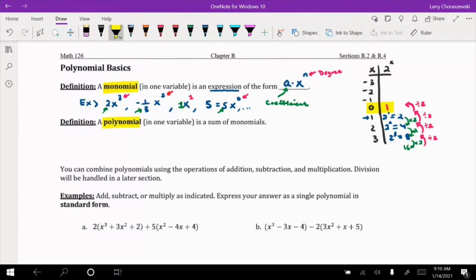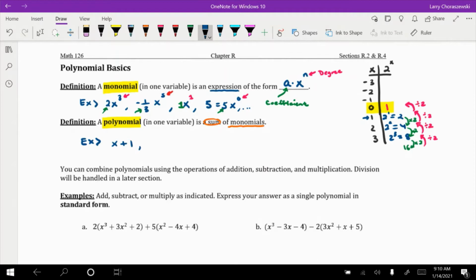Okay, so a polynomial is going to be a sum, or difference really, of monomials. So what ends up happening to make a polynomial is you start combining 2 or more monomials together. There's going to be another definition of a polynomial later, which is more symbolic in nature. For now, I'm just going to keep it the intuitive stuff. But an example of a polynomial could be something basic like x plus 1. Each of those are monomials, so we're adding them together to form a sum, qualifies as a polynomial.